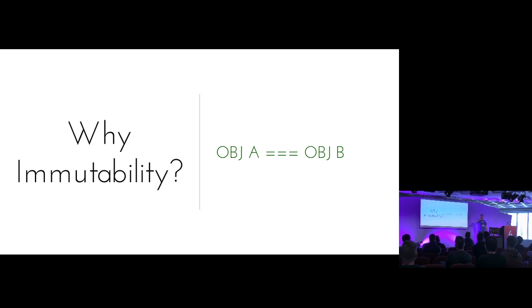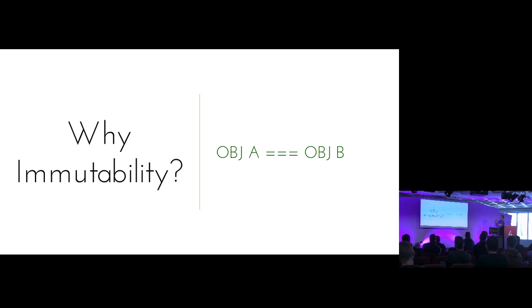Okay, React. Here's your React example for those of you who do React. How does React know when state has changed? It just compares the old state to the new state. If they're the same, they haven't changed. If they're different, it's changed. It's super easy. If I go object A dot X equals something, it's still the same object. It hasn't changed. If I say object or state equals something else, then I change it.